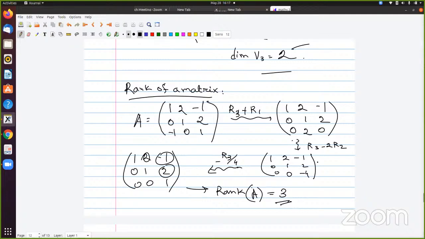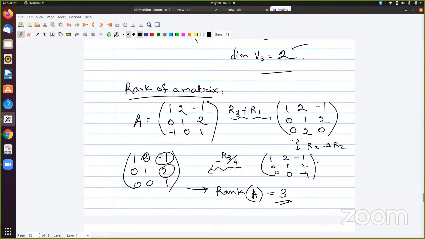Okay, it's a single value. When I am talking about a vector space, and if somewhere you see the rank of a vector space, that means dimension of the vector space, right? Okay. And if you see rank of a particular matrix, then you have to calculate the row reduced echelon form and find out the number of non-zero rows there.